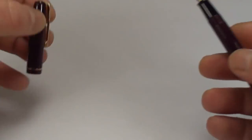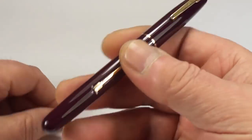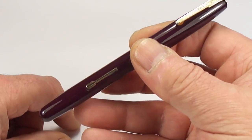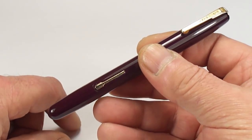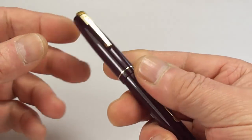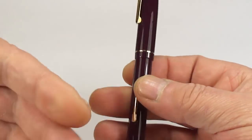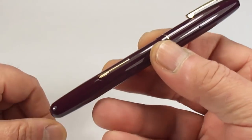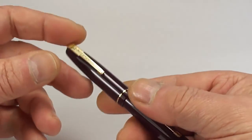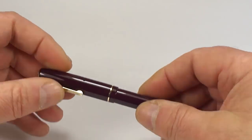So let's pop the pad to one side, let's pop the cap back on, and there we have it. Let's keep it nice and short. What we've got for you is this gorgeous violet or plum coloured Waterman W-2 in beautiful condition, as you can see, with gold plated trim. A lovely everyday writer, a pen that is going to be looking for a new home.